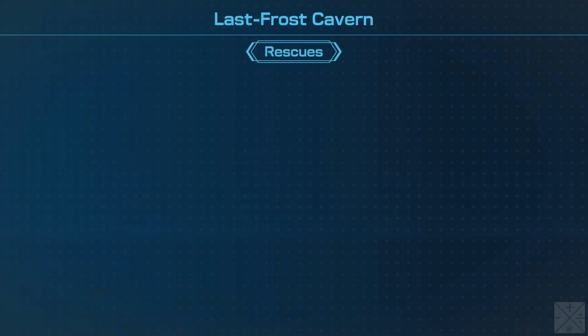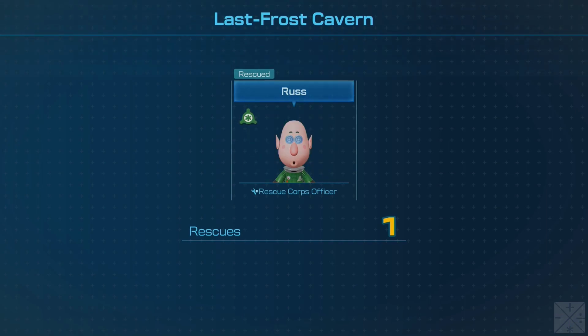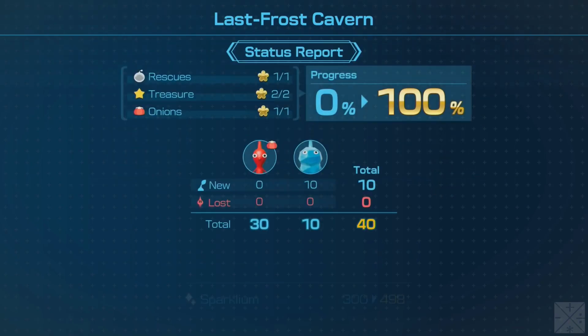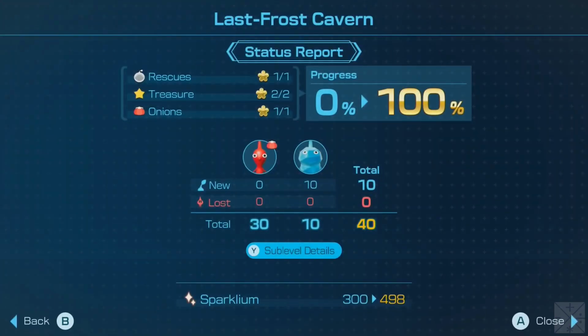Okay, so unlike Pikmin 2, the entry and exit for caves is not the same spot. So we rescued Russ. We got 198 Sparklium. Okay. There's really... Boy, that investigation complete sign just really slapped me in the face there.